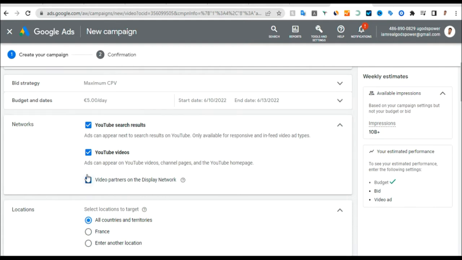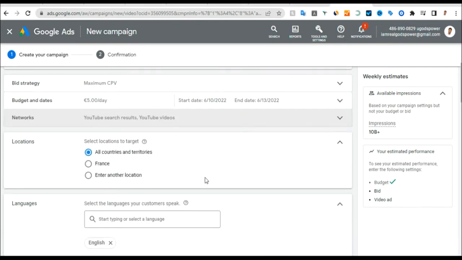Make sure you uncheck this and you uncheck this. So you want your video, you say add. You can see what he's saying here. So just make sure that only this one is checked. Make sure this video partner is not checked, which is a video partner on YouTube on the display networks. Make sure this is not checked. Just leave these two. Make sure you just leave this research, that is okay. So once you have set that, just click on this icon to make sure that tab is closed.